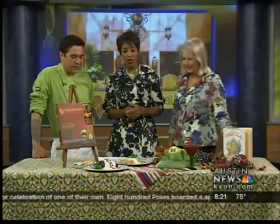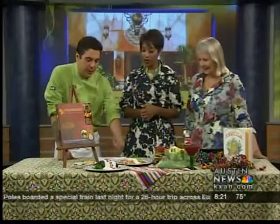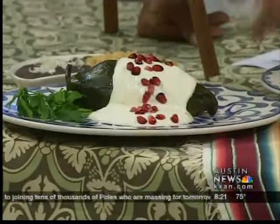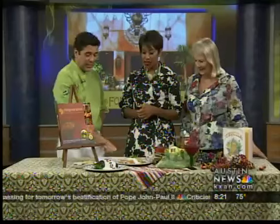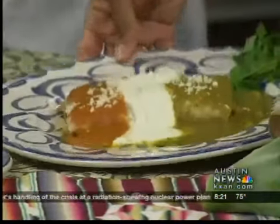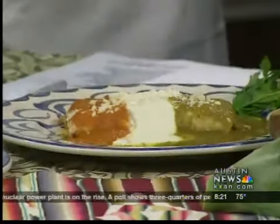Jeff is doing some cool food. Starting Monday, there will be two specials: the chili relleno en nogada, which is a traditional celebratory dish in Mexico featuring green, white, and red — representing the colors of the Mexican flag. And then the enchiladas banderas, also the colors of the Mexican flag. It looks like the flag the way it's decorated. These will be running the week of Cinco de Mayo.